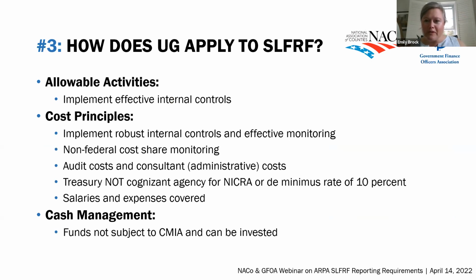First of all, allowable activities. When you're making decisions about how you can spend the money, make sure that you implement effective internal controls. Like Erin mentioned, if you have expenditures, you need to make sure those expenditures roll up into one expenditure category, one EC. That's one simple way that you can have internal controls that verifies the administrative requirement of uniform guidance. Because if all of those costs are going into an EC, you are satisfying the uniform guidance principle of making sure you have administrative protocol around the spending of the fund.